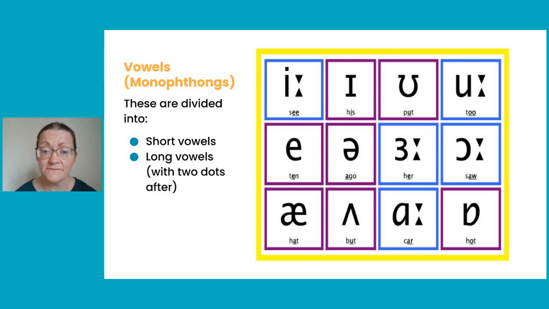The next one, the example word is saw. So the sound is aw. Yeah, aw, saw. So it's like aw, you're really opening your mouth and putting it out there. Aw. Moving to the bottom line, our example word is hat. So the sound is ah. Okay, ah. Just very short vowel ah.